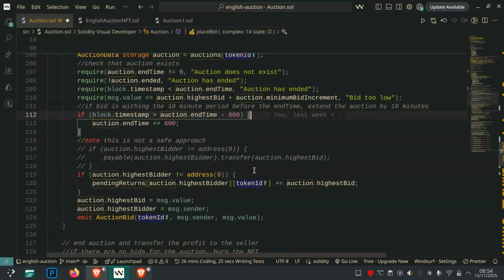We don't want that. So we are extending the time by 10 minutes each time the time period is small.